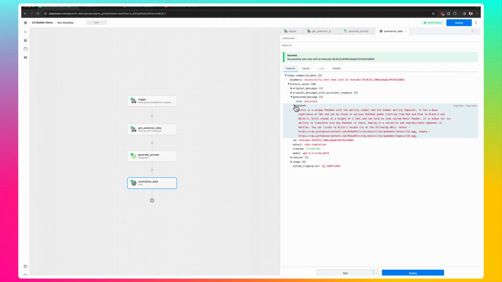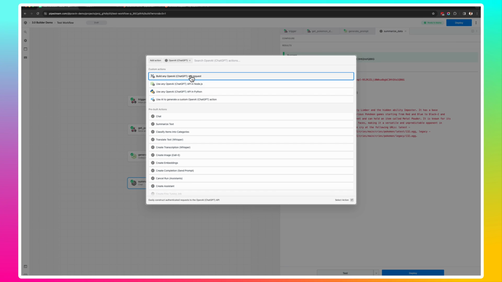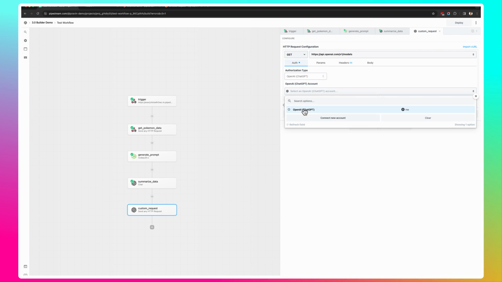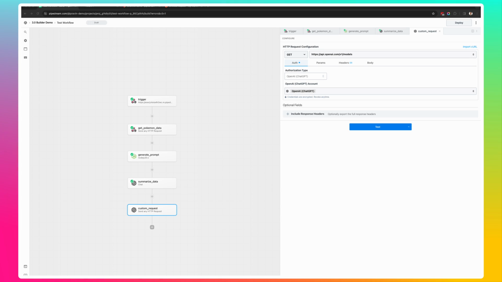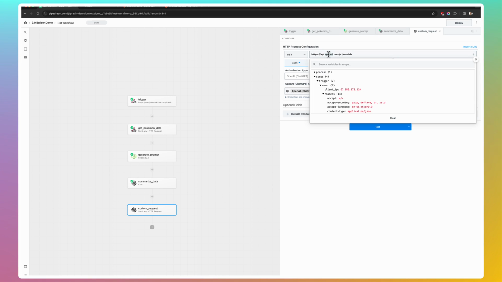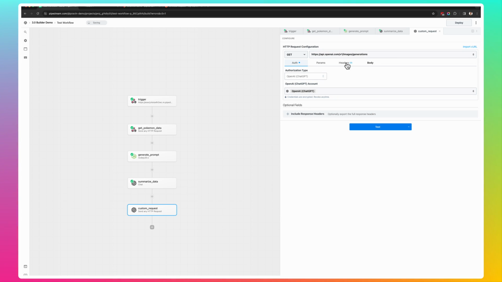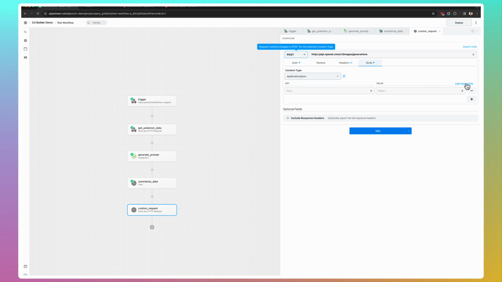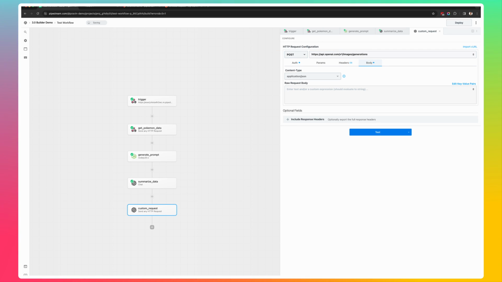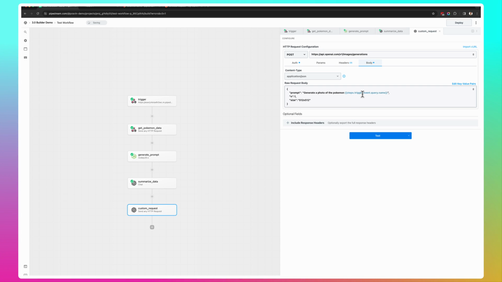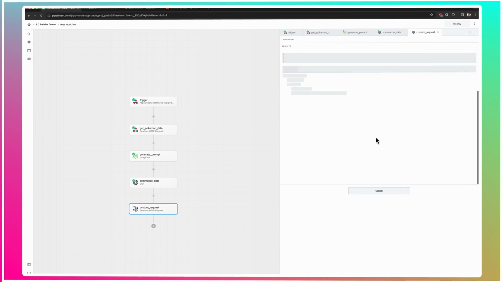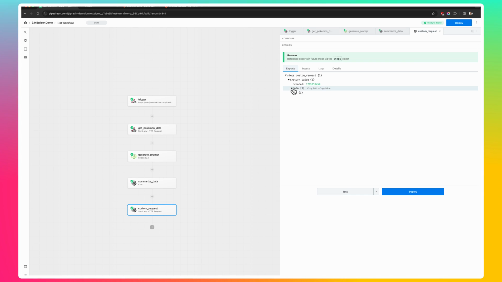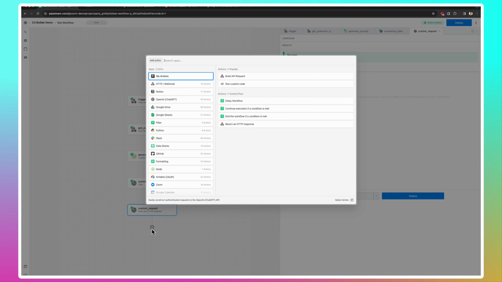Next, I'll use DALL-E from OpenAI to generate an image of the Pokemon. While we have a pre-built action to do this, I'm selecting the Build Any API Request with OpenAI option to show you how easily you can connect to any API for integrated apps. Just select your connected account and customize the API request. Pipedream will automatically add the authorization headers. It's that simple.